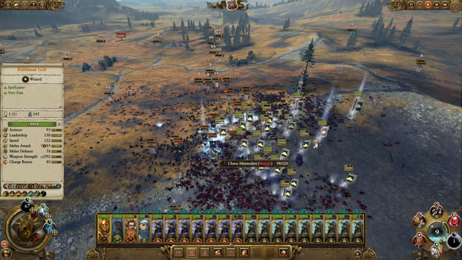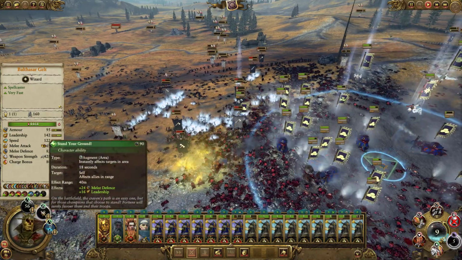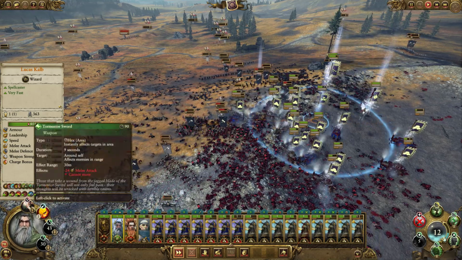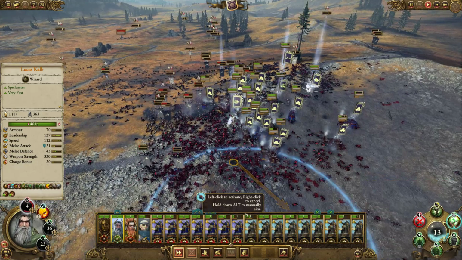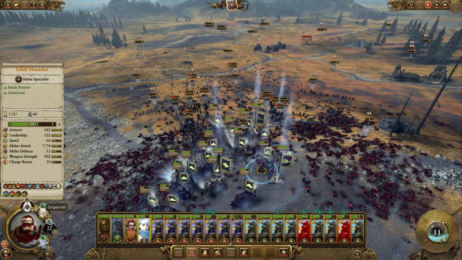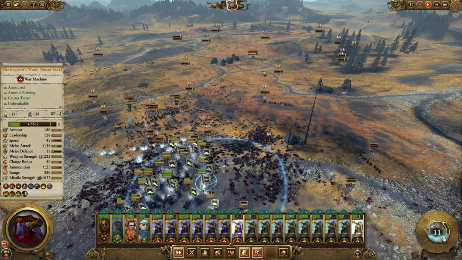Okay, now we gotta rely on Gelt's magic, just because it's really cheap. Good. Cool, this is working out really well, I think. Okay, I want to get these guys back over here, shooting at the reinforcements that are coming in.